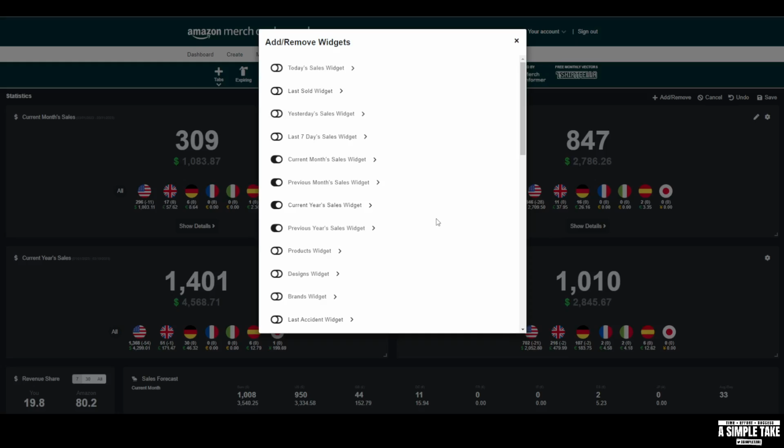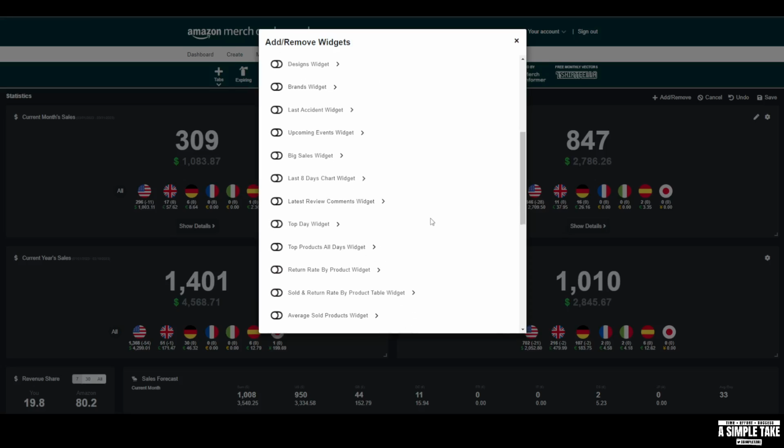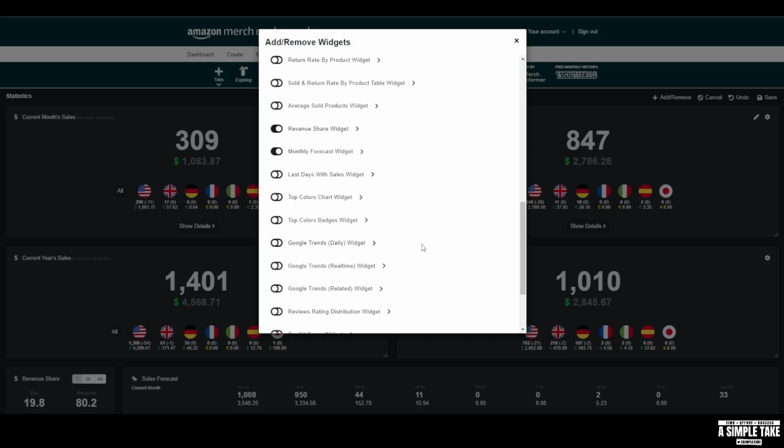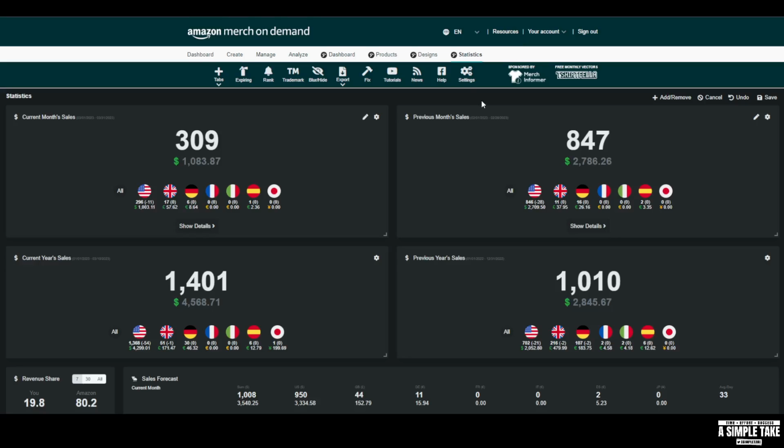Since I sell mainly pop sockets, some of these widgets don't really matter to me, like colors and size information. That doesn't matter because a pop socket just comes in one color, which is black. Quick fact about pop sockets: they sell it as a black pop socket, but it is not necessarily a black base color. I have had reviews saying that they were mailed a white base color for the pop socket. So just keep that in mind when you're creating your designs. The black may not be the base color when the customer actually gets it.